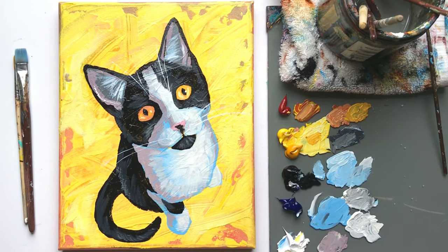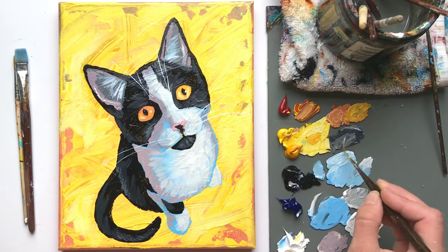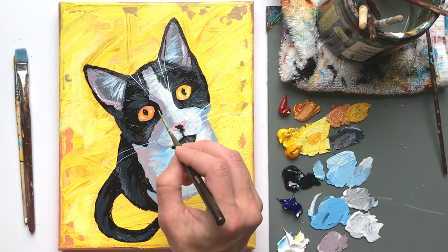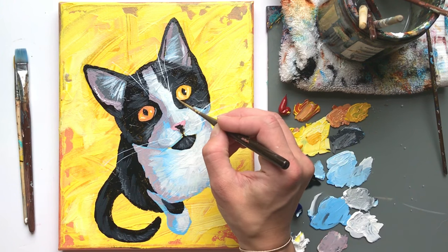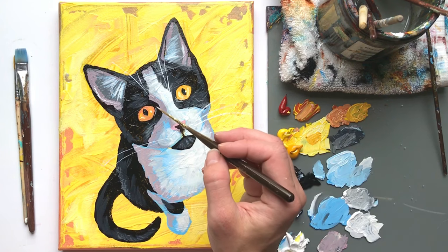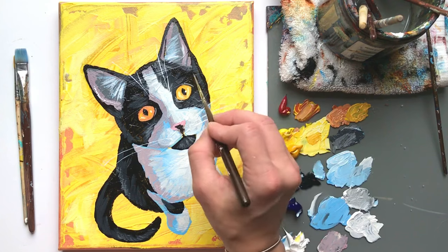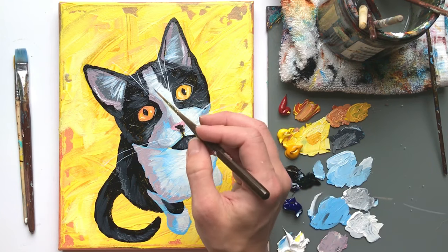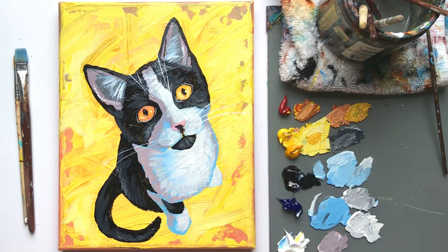The last thing that I really want to make note of is that cat eyes often have sort of an outline, or the inside of their eye will be gray or brown. I want to capture that with my detail brush, outlining the eye, just the corners. Cats have these really wide eyes and there's often an outline around it. But you want it really thin, so you really want a good thin brush when you're doing this. You don't need to add very much. It just adds that final touch.